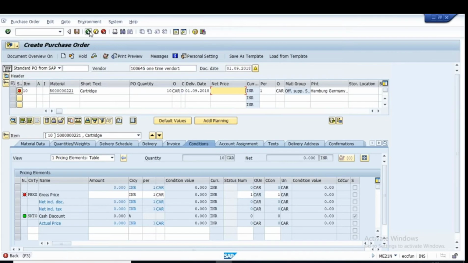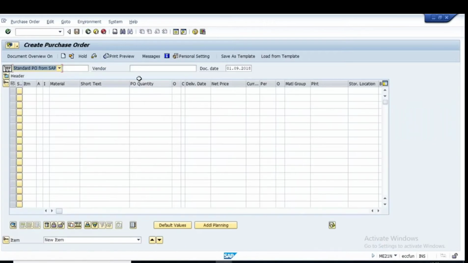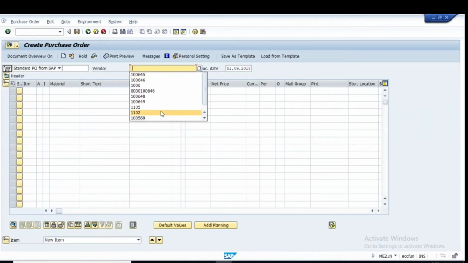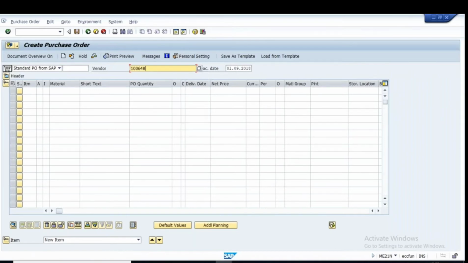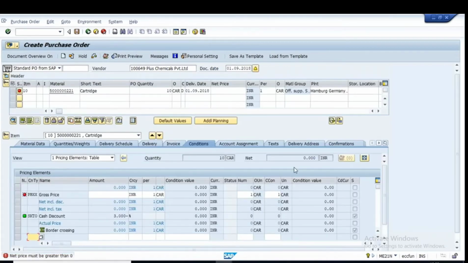This is a one-time vendor. Let me take a different vendor. Okay, 645, 648, let me take 649.